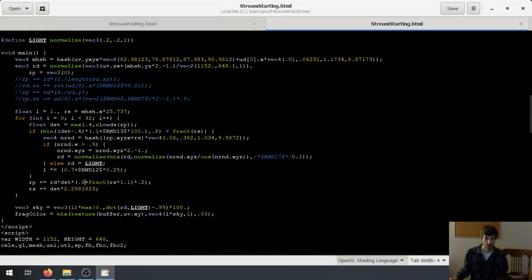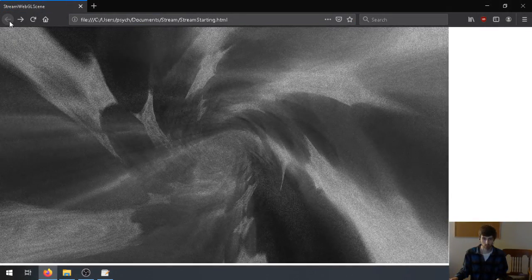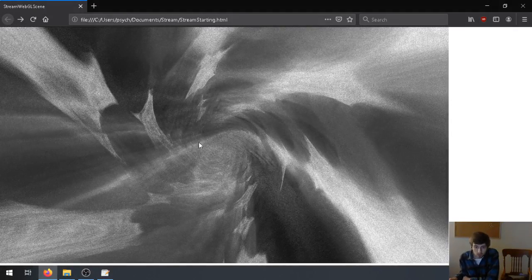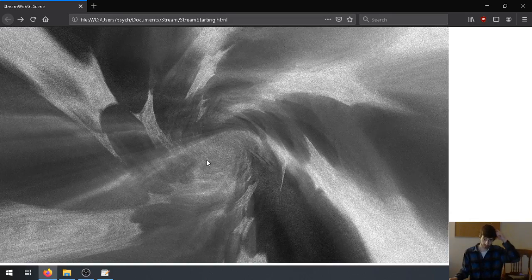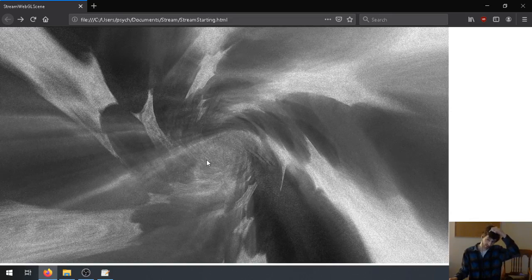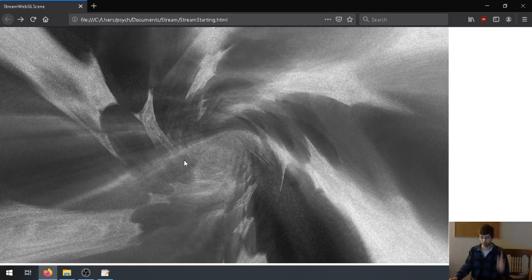I need to make it brighter now. Well, that's crazy. So those are God rays shining in.